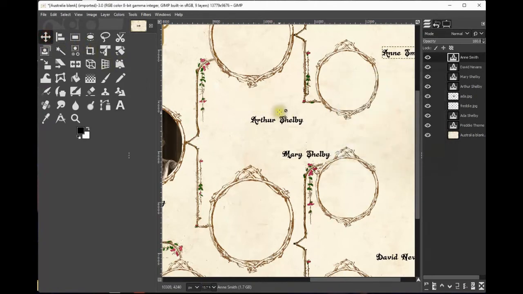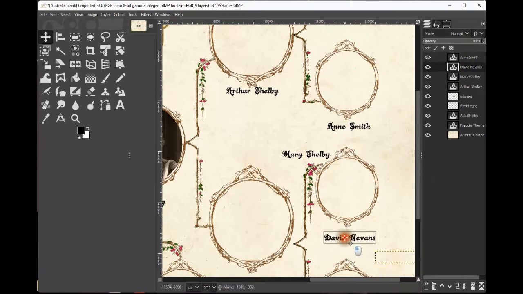So I'll go into move, and now I go into each of the names. Okay, so this one goes here, I pick it up and I click and put it there. This one, and it's there, so I'm going to click it and put it there. Then David. So I'm clicking on the list here and then clicking on the name on the page itself and move it.